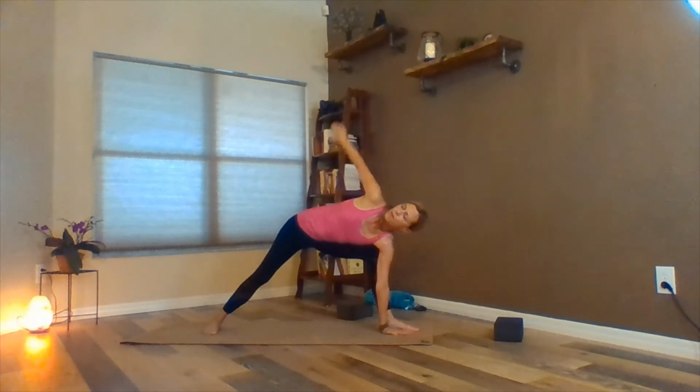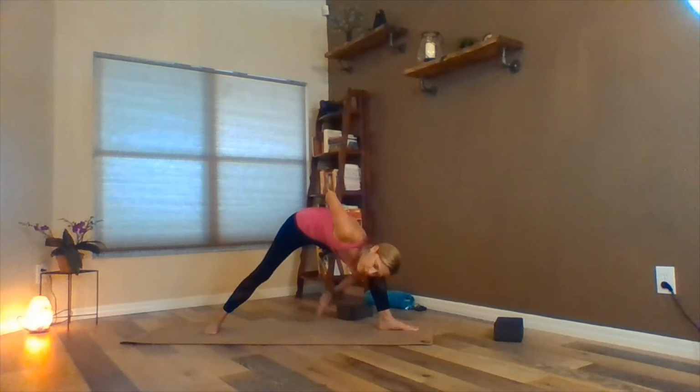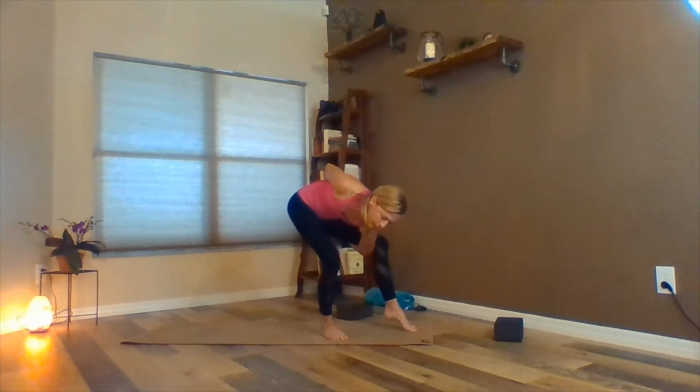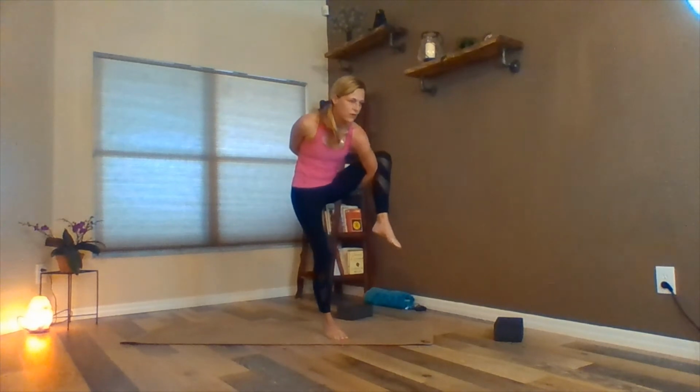If you want to, take a bind. Right arm behind. And then left arm reaches under the left thigh, finding the right fingertips. You can stay here. You can come with us to bird of paradise, stepping that right foot forward. Really engage the core to bring yourself up.